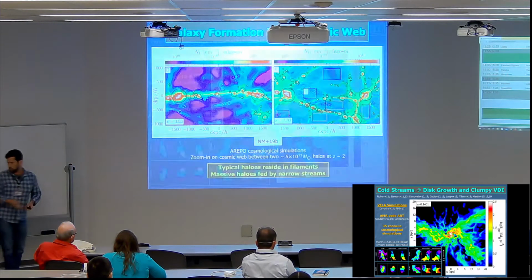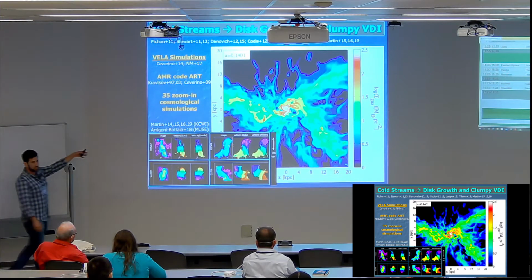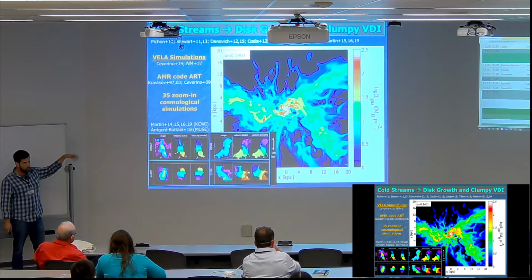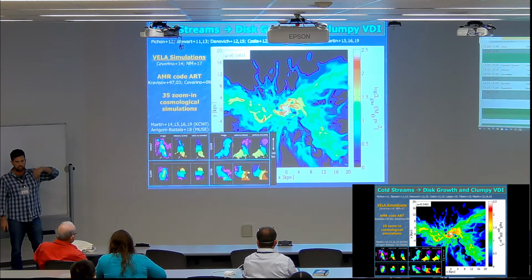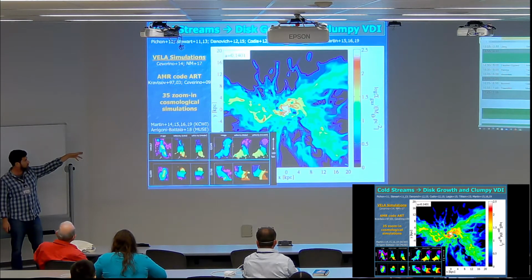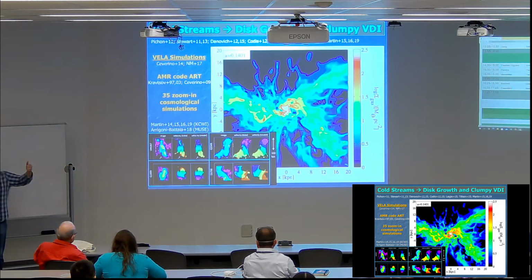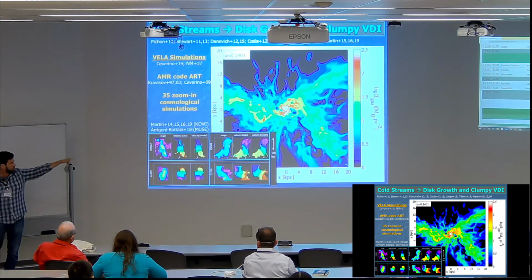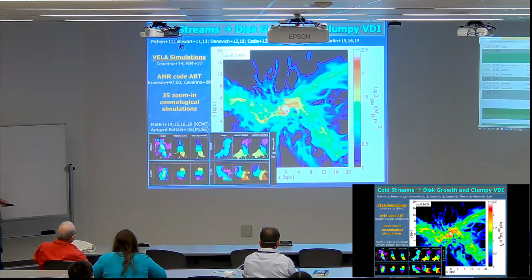To show what that looks like in a single halo, I'm going to show you a movie now from the Vela simulation suite showing the evolution of a pretty massive galaxy from redshift 6 to redshift 4, which you can see is fed by, in this case, 3 cold streams, which feed the galaxy with gas. They also, perhaps somewhat contrary to what Claude André told us, and I should talk to him a bit later, feed the galaxy with angular momentum in this case, and they also generate turbulence in the disk, which I know we'll hear more about later this week, and I'm going to let the movie play.